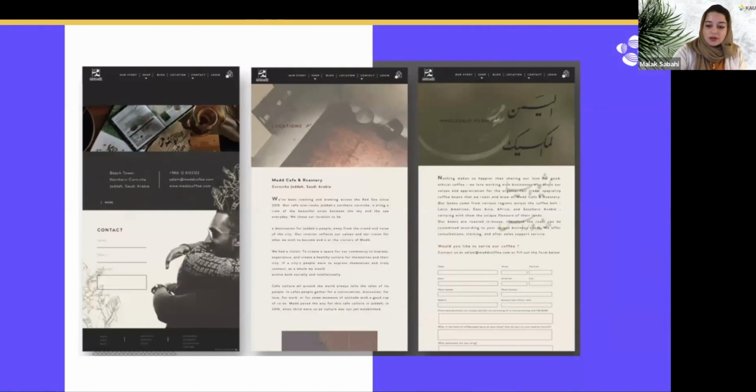So one thing that I want to talk about today is how important it is to have your brand guidelines ready. You don't have to be the designer of the logo or the identity of the product you're working on, but you need to understand it. You need to have your guidelines, you have to follow them. So for example, Med Cafe, it's based here in Jeddah. I took their brand guidelines, understood them, the colors, the fonts, all the things that you use in their branding, and used them in their website design.